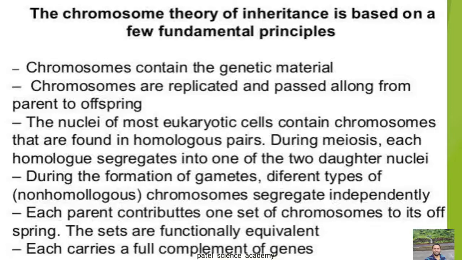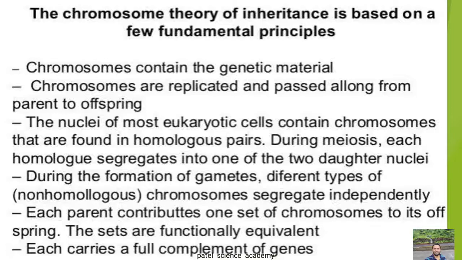So this theory states that the chromosomes are present in pairs in somatic cells. During gamete formation, homologous chromosome pairs segregate and assort independently. Assort means distribute independently during meiosis, a type of cell division. Thus, each gamete contains only one chromosome from a pair. So, dear students, the nucleus of the gametes contains chromosomes which carry all the hereditary traits. Male and female gametes, that is sperm in the male and egg in the female, carry all the hereditary traits, and they are the link between the parents and the offspring.